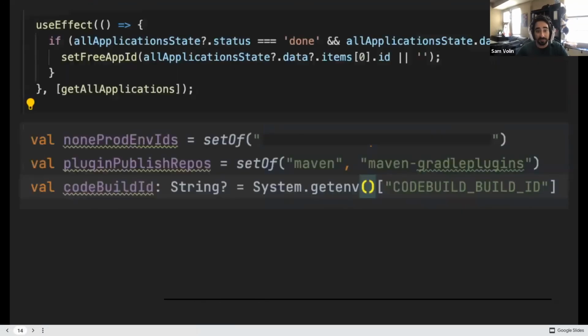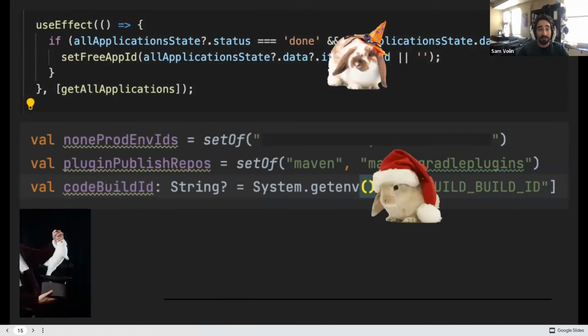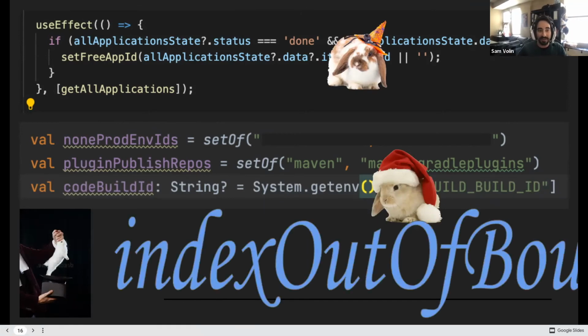Another recognizable smell is arbitrary brackets. Yeah, the first element of a list may be at 0, but what if the list is empty? If you refer to a named constant in a map, that map better have that key. Magic numbers encourage arbitrary array or map access, and that arbitrary array or map access is reaching to the hat and pulling something out. That something could be a rabbit, or it could be an index out of bounds error.